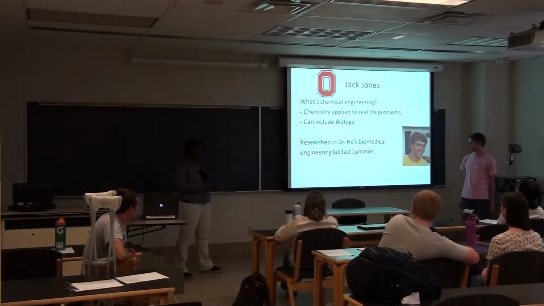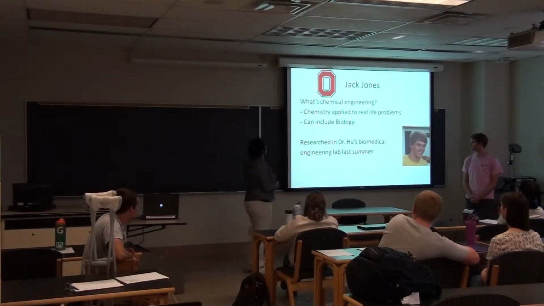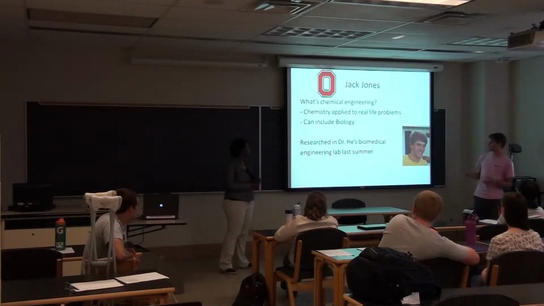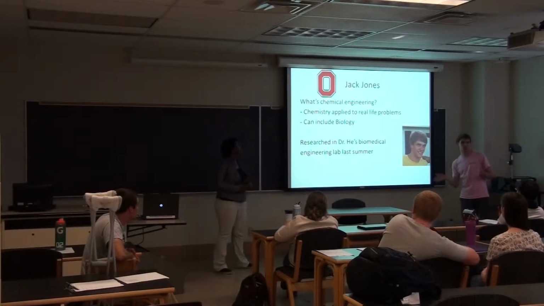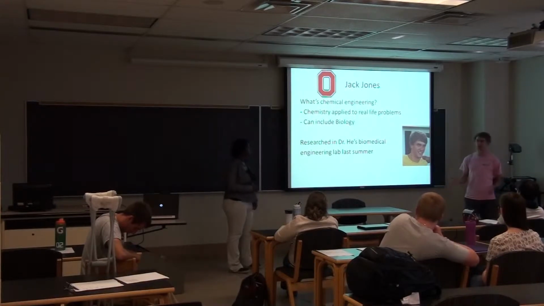So there are a lot of opportunities at Ohio State to do research, and Jack did a different type of research. He's going to tell you about that. Right, I'm a chemical engineer. So chemical engineers mostly apply chemistry to the real world. Chemical engineering can also be really relevant to biology. Biology is the study of life, and that's what I try and focus on. I'm really interested in life.